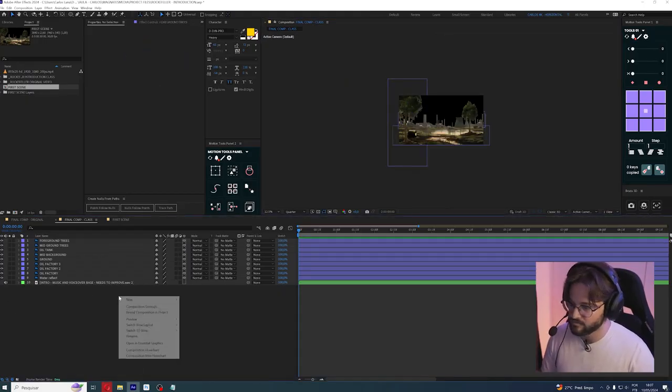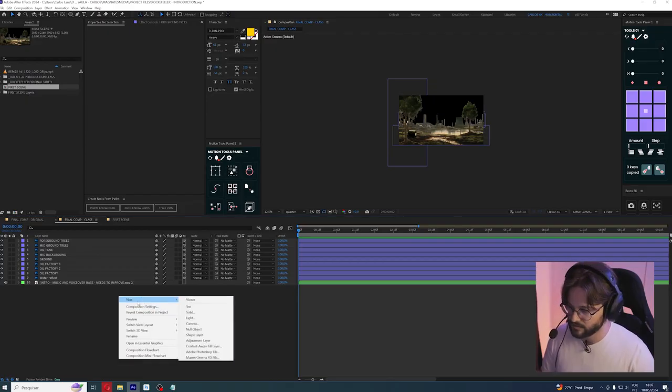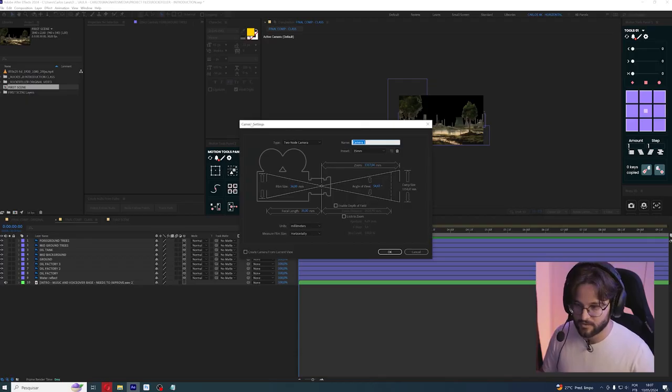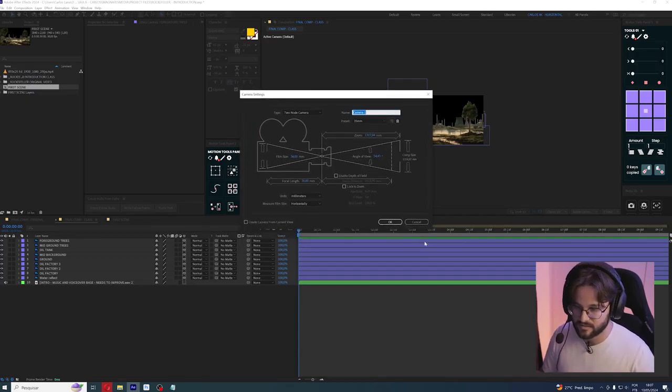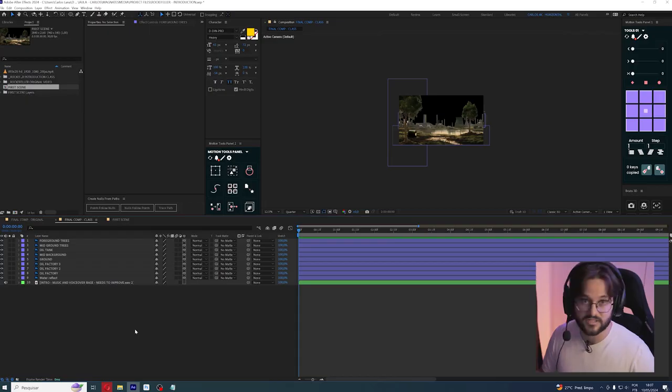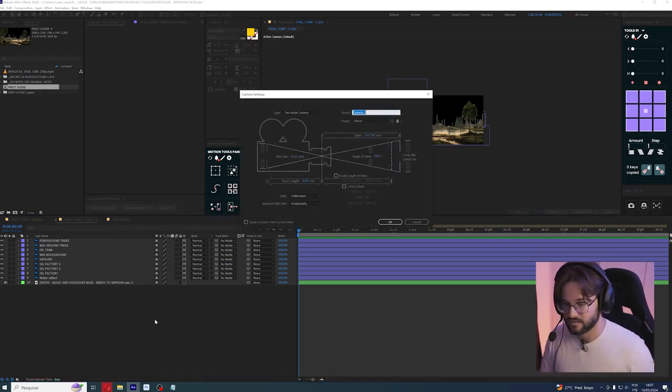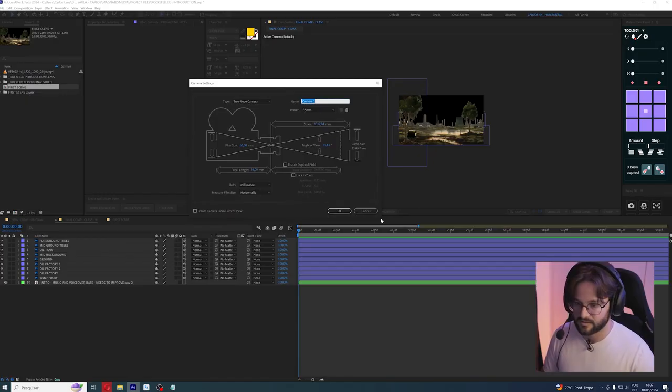I can create it by right-clicking the mouse, going to New and Camera to create a camera. It will open the camera settings here. Or I can just use a shortcut, because I highly recommend you know about shortcuts. Ctrl, Shift, Alt, and C. And it opens the camera settings window again, much faster, which is very important for us. So here we will have all the options for the camera settings. I always use 2-node cameras, and you'll see later why.